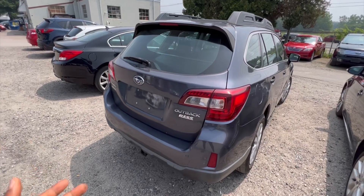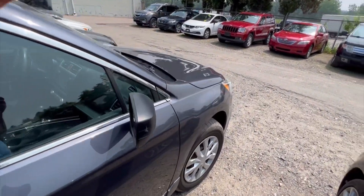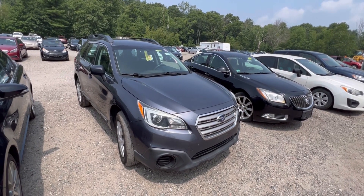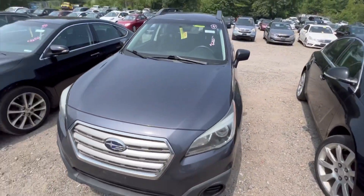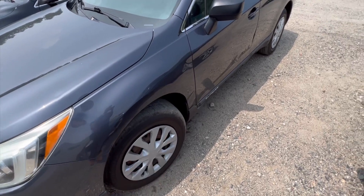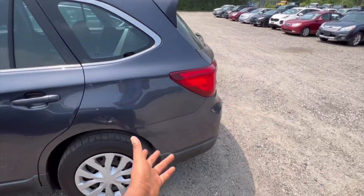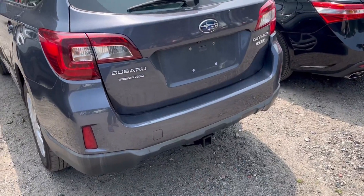Why not look at an Outback? It's been a while since we reviewed a Subaru on this channel — for those of you who are the Subaru lovers. This is an Outback — it's actually sold, so I'm going to look for another one. It's a 2015. One fact I can tell you is there are a lot of Subarus that end up here. It's sold for six thousand two hundred and fifty dollars — not too bad, not too shabby. Tires will have to be changed, steel wheels. There's a dent here and another one here. Since it's sold I'm not going to waste my time — just to show you guys how it looks. It has the two-package right there.